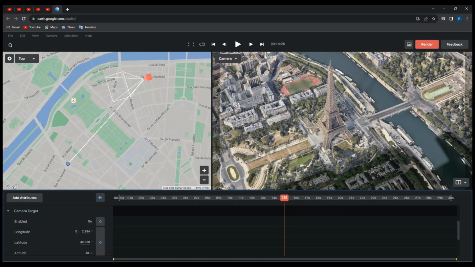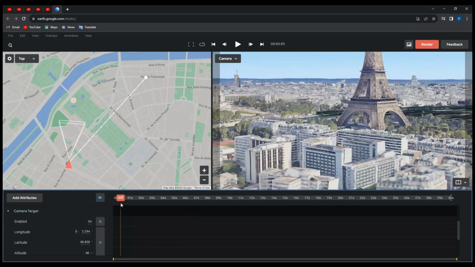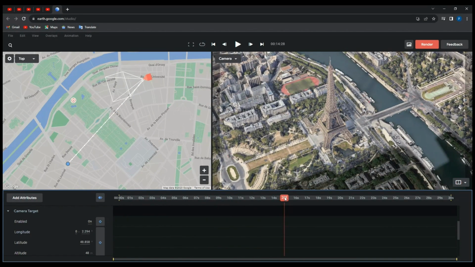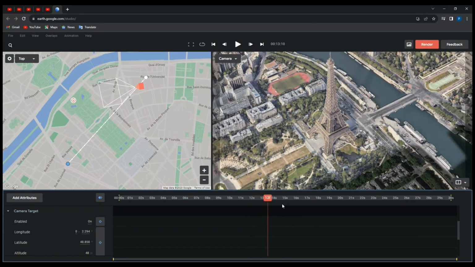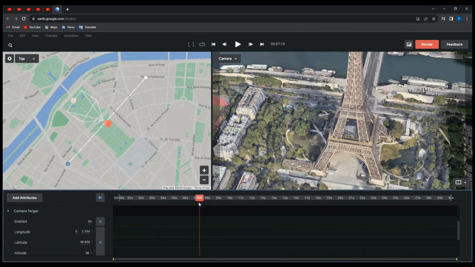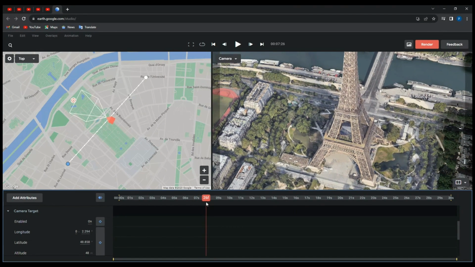To make it a curved path, we're going to add some control points to it. Currently it's kind of in a linear fashion. So you can change it to a curved path just by adding control points to it. For that, let me position my slider to the middle, around 8 seconds. I'm going to place a control point here.